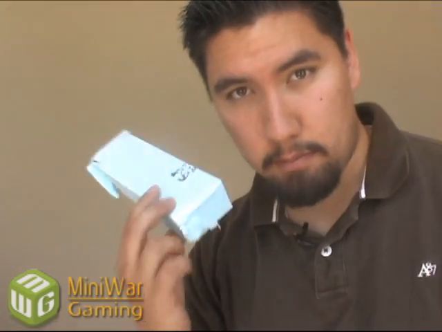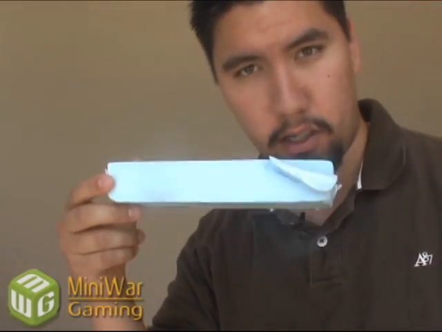So, today's project, we're going to make a stone wall. The materials we're going to be needing for this project are as follows. The most crucial component of this project is polystyrene. Just get a block of it. That's all you're going to need for this project.